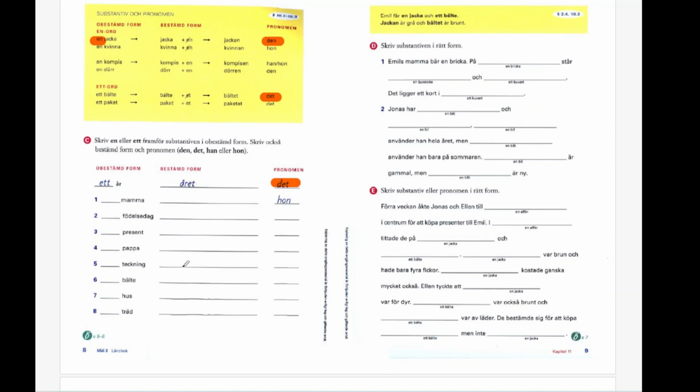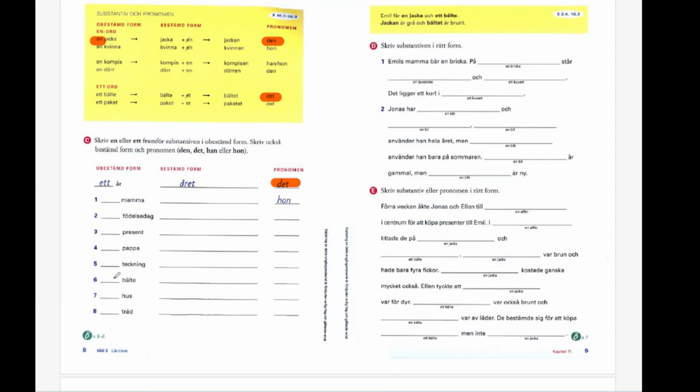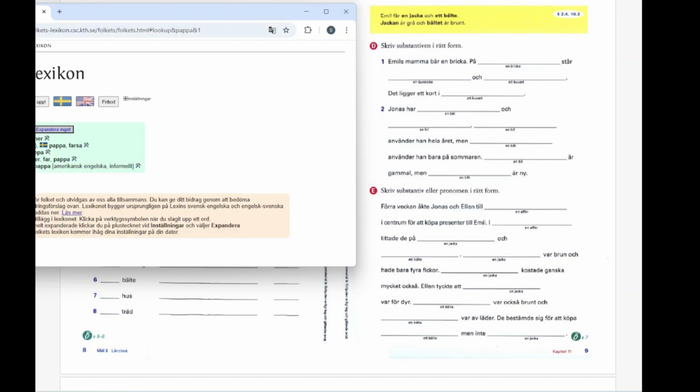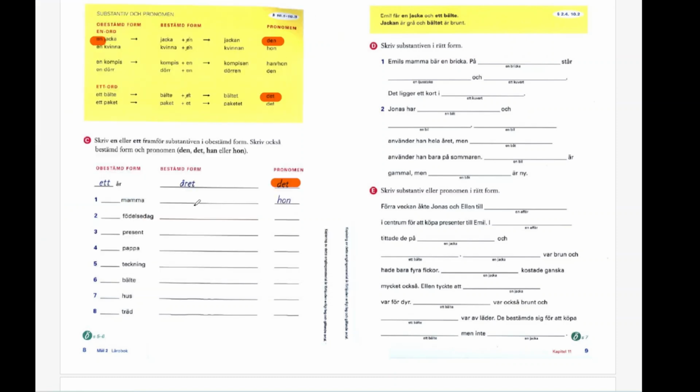Trädet, det. So you have to go through, and if you don't know the word, you can refer to the online dictionary, Folkets lexikon, and you can find the meaning, and it will also explain to you if it is an ett word or en word. For example, if I say pappa, it will tell you it's a noun, which means father, and if you expand it, it's an en word, pappan, the dad. Pappor is dads, and also you get synonyms, like the alternative word with the same meaning.